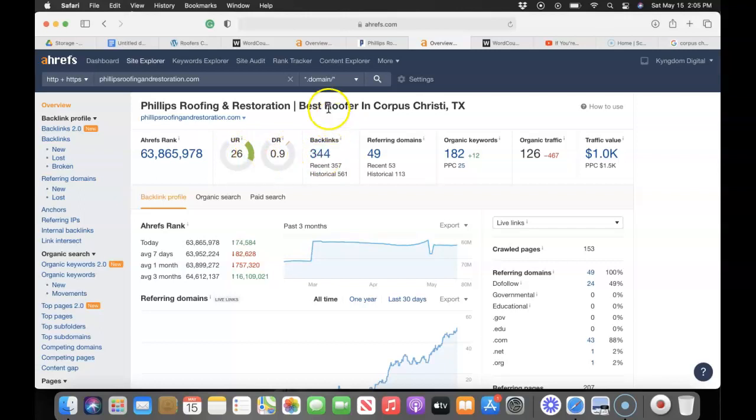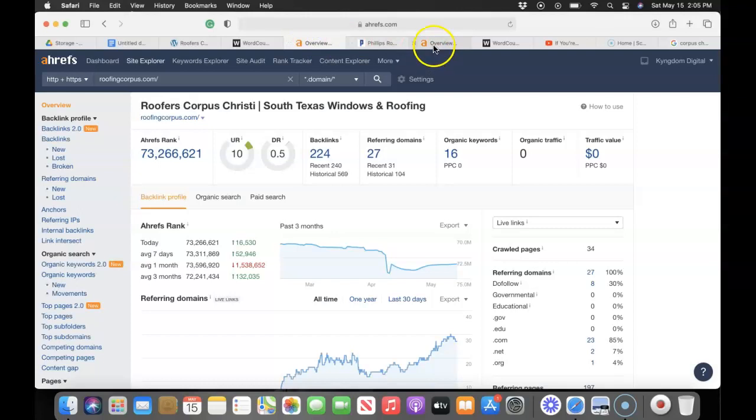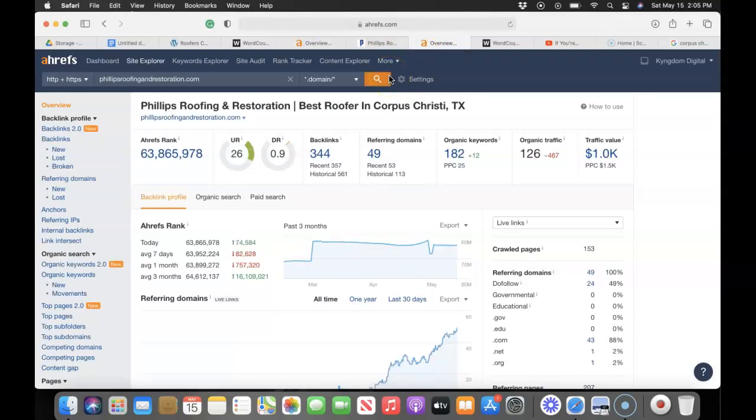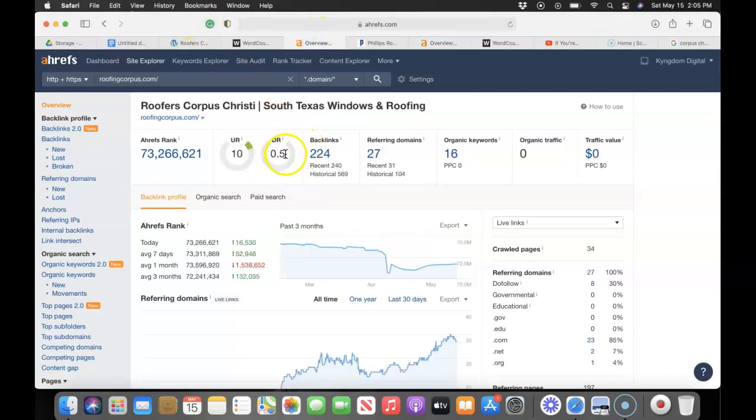And so they currently have more backlinks and more domains than you guys, but as you begin to get more, you'll see this number climb up, and honestly, to be really frank with you, this is pretty low for the number of backlinks they have. And so we have a really good opportunity here to capitalize on some good, valid backlinks that are actually sharing their authority with you the way that they should. And we've got an opportunity to get our domain rating here really sky high. And like I said, backlinks are a very key and pivotal part of ranking high online and bringing in more clients to your website.